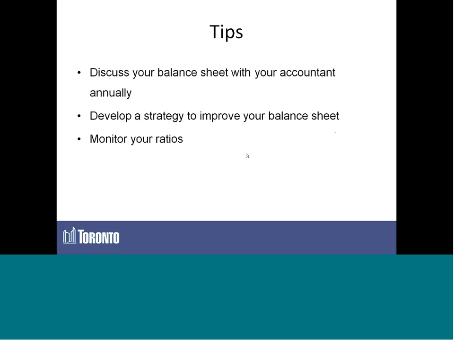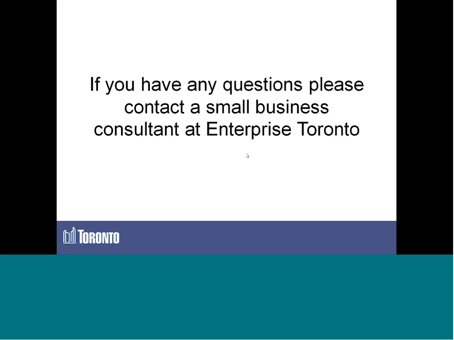Develop a strategy to improve your balance sheet. So how do you improve your balance sheet? By maybe purchasing more assets that'll be on your balance sheet and retaining more profit in your business. So instead of paying it out as dividends or instead of taking it out as a salary, leave it in your business as an asset, because it'll make sure that your business plan looks solid. And monitor your ratios. So sit down with your accountant and let him or her explain the ratios to you. And remember, this is an important thing if you're going to your bank. So use this information to help you become a better business owner.